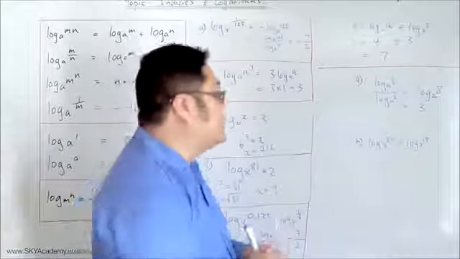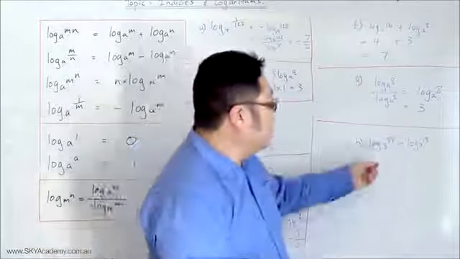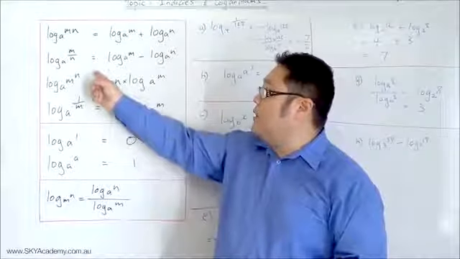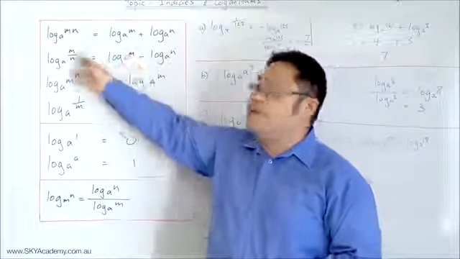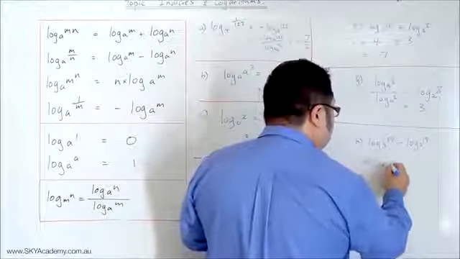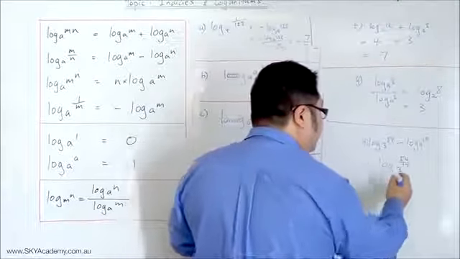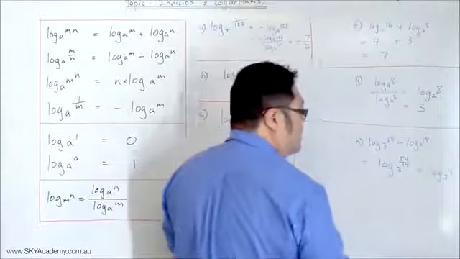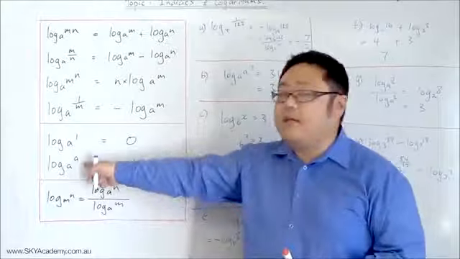Okay? And I'll do one more example, just so that you get the hang of it. Alright, log 54 to the base 3 minus log 18 to the base 3. We can use this log law in reverse, right? So if you're subtracting two logs with a common base, you can just divide the exponential results. Okay? So what we've got here is log 54 on 18 to the base 3, which is log 3 to the base 3. Yep. And log 3 to the base 3, we know from our log identity, this one here, is 1.